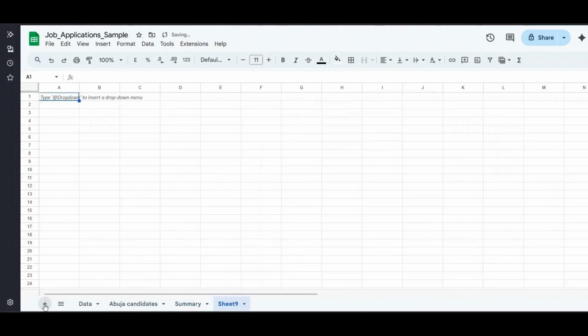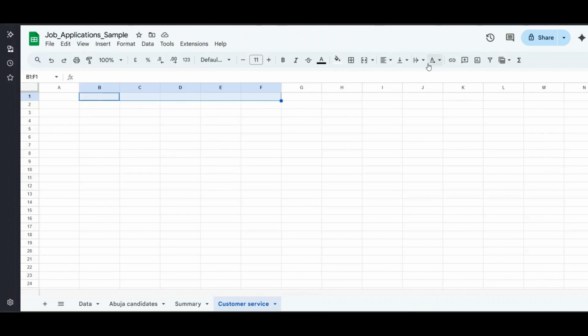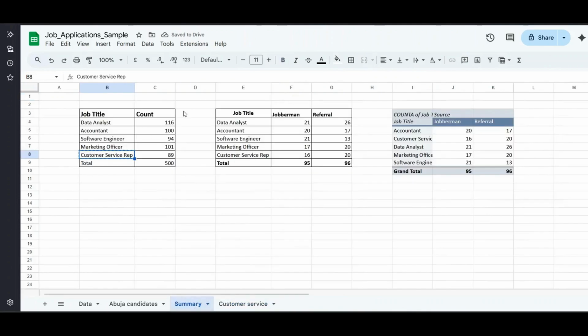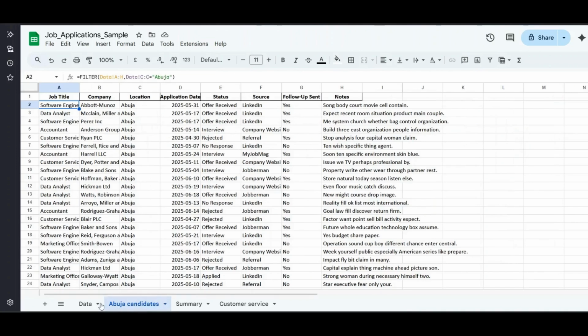So we can add to this sheet and say customer, and say customer service, right? Let's leave it that way. And probably at the top here, let me put something like this here. We merge the cell. Let's format our data a little bit. We make it horizontal, and here it is. So now, as mentioned, only those that are customer service representatives.